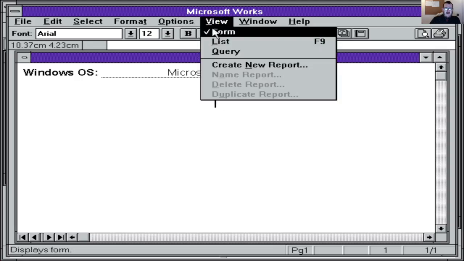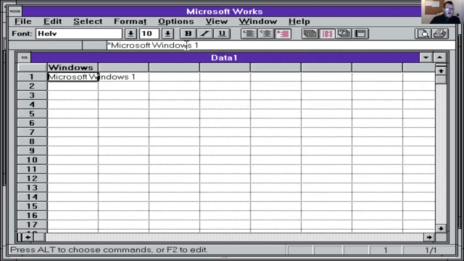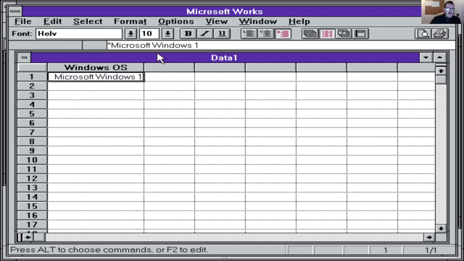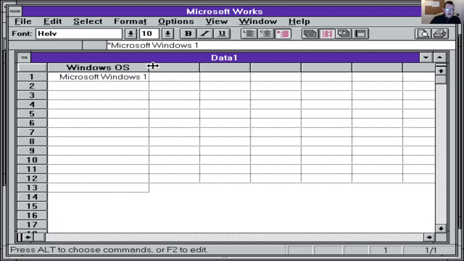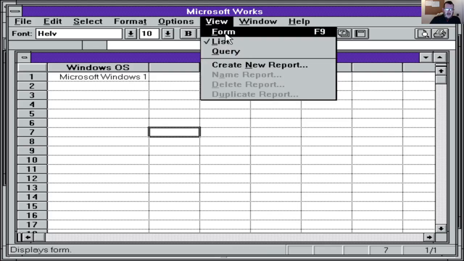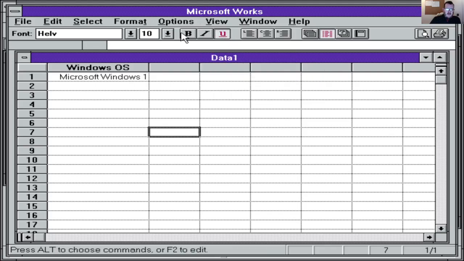We go over to list view. It's all there. So you can do the form on that as well. So I'll switch back over to the list view. No, I wanted the form view.